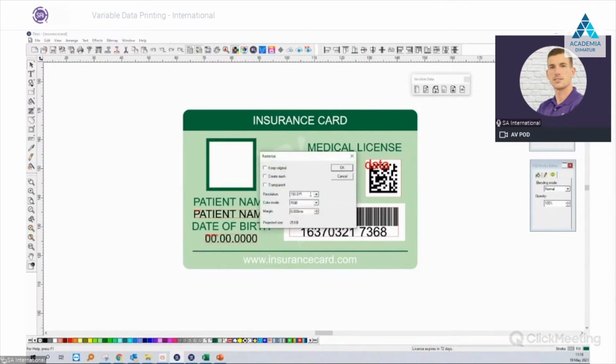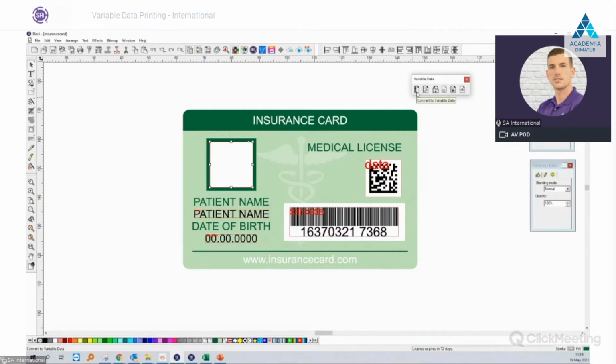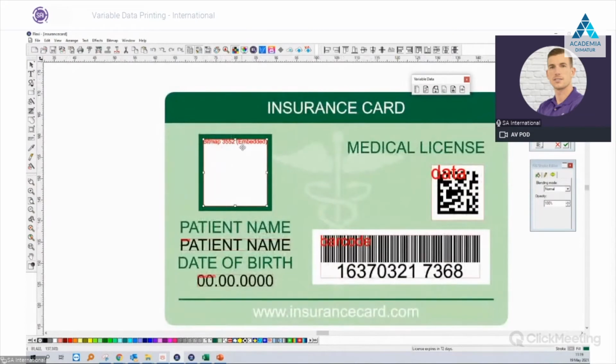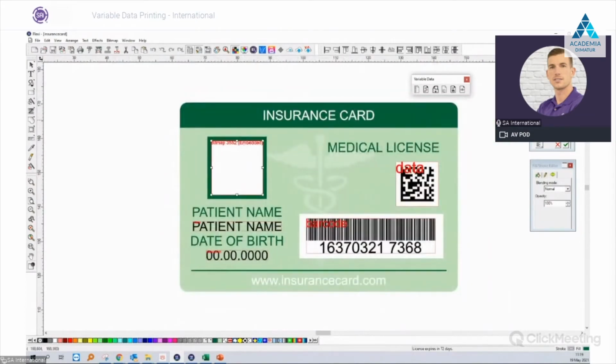150 dpi. The resolution depends how large you want the resolution of the bitmap. That's of course a personal choice, but I would recommend to make it high, and you press OK. And now you'll see I can convert the white rectangle to variable data. So I press variable data, and you'll see bitmap embedded is here as keyword.